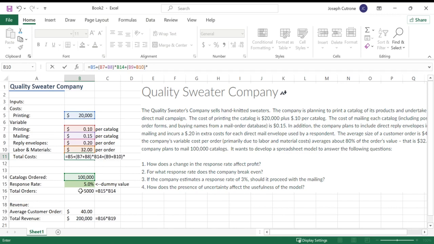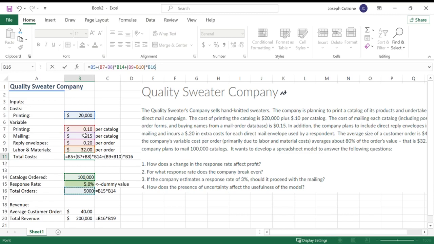And now this is where it's nice. I've computed the total orders. This formula is getting a little messy, but hopefully you can see where each piece comes from. Depending on interest and time, I might want to break this up into my total fixed cost, my total variable cost per catalog, and so on. Take this formula and break it up into 3 lines. But hopefully you're okay with me. You can see where everything comes from. Again, I have my fixed cost from printing.